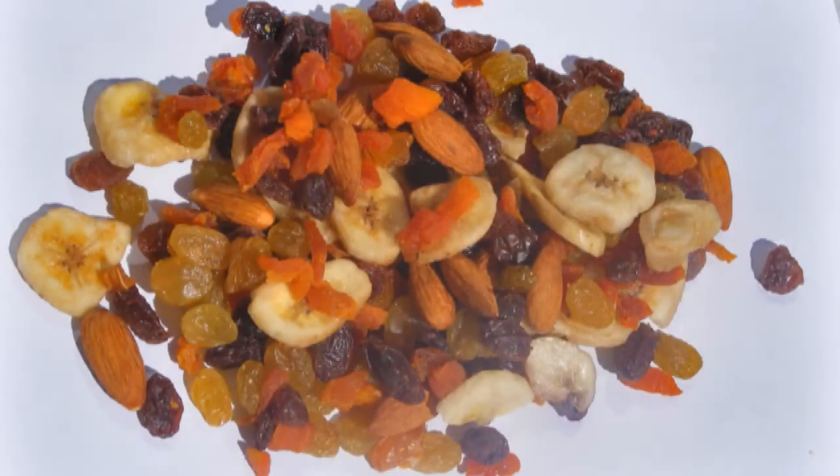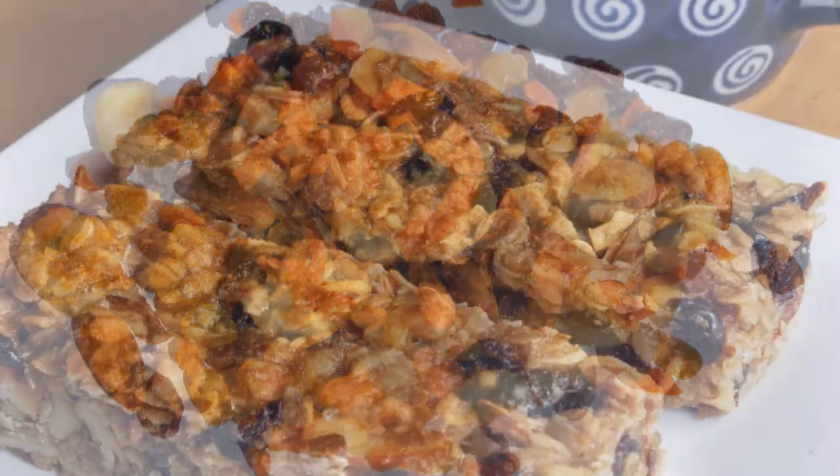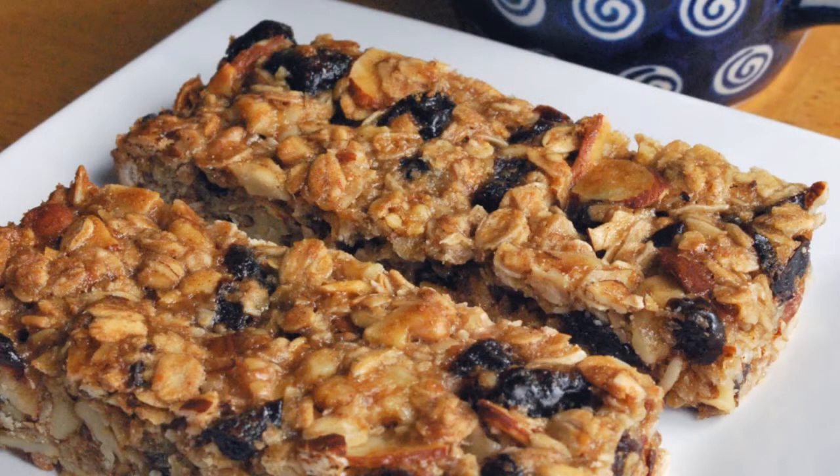Same thing for kids after school. So say they've had lunch, maybe they're doing an after school activity, they haven't had that snack around 3 or 4 o'clock and they're going right into soccer. Ideally, you'd send them with a little something like maybe some trail mix or maybe a granola bar, something that they can snack on before they do that activity, okay? Now let's move into the activity itself.